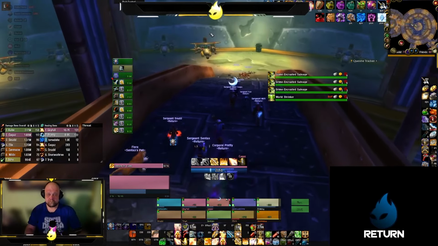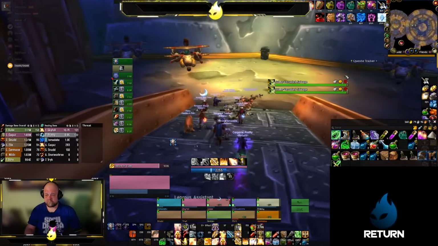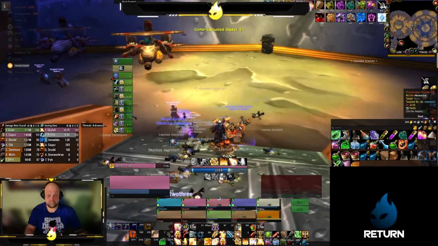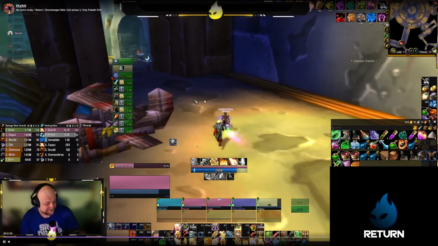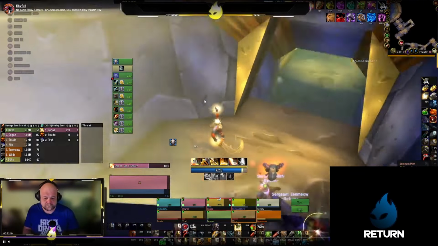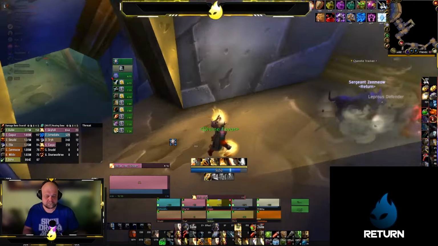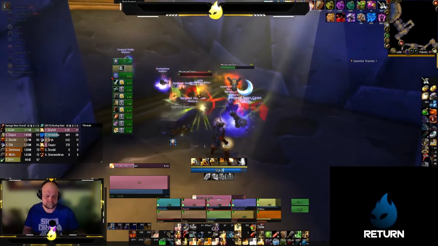Now, let's go next. Fast forward this. He's just running the corridors, picking up trash. We will kill these here and then skip the next room. You will see the skip.